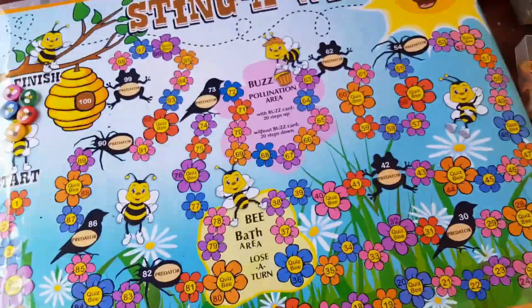So, how do we play? Is there a dice? That's something different about this game, because instead of rolling a dice, we're going to use the numbers on the card that would indicate the number of steps that you take when you play.